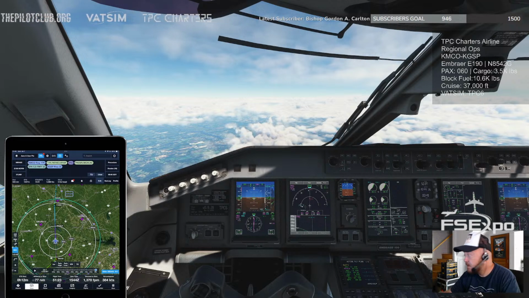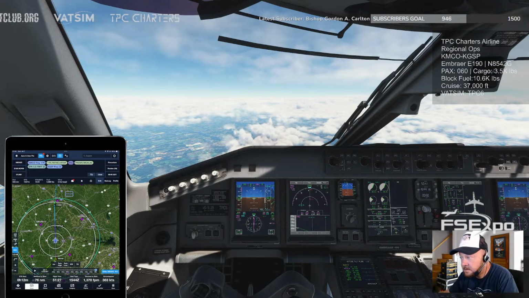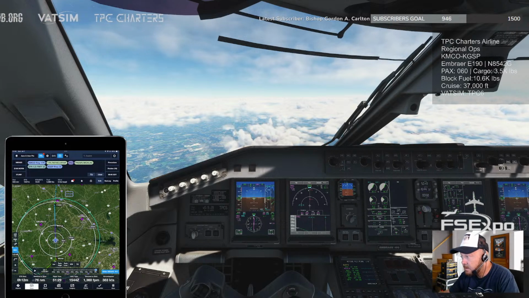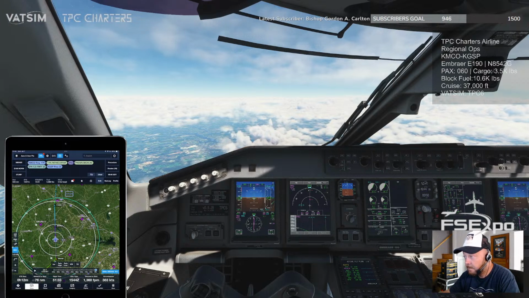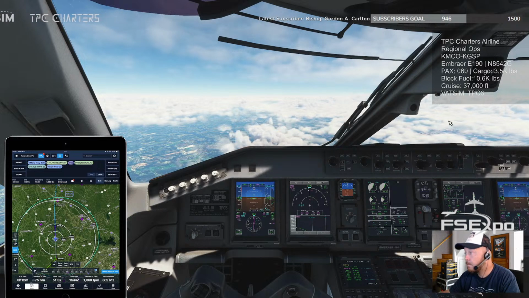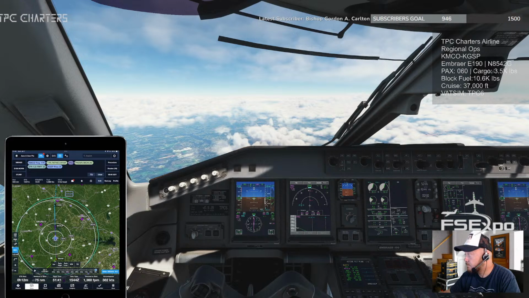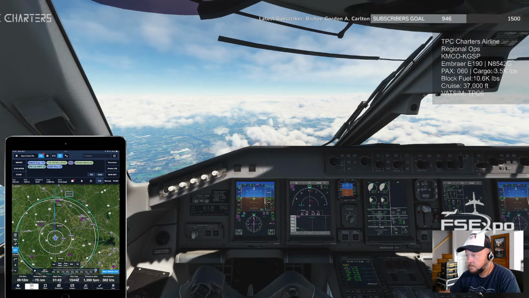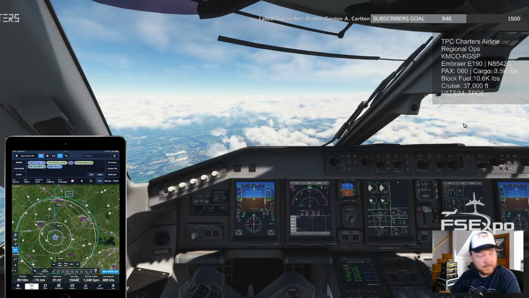So Michelin at 11 in 10 miles. We'll probably get to that. Go 280 on the speed.